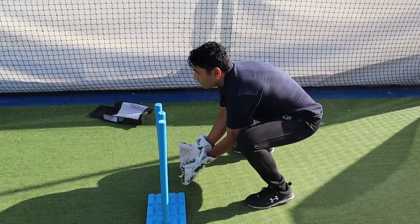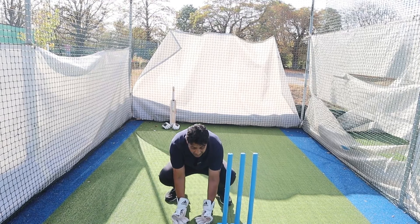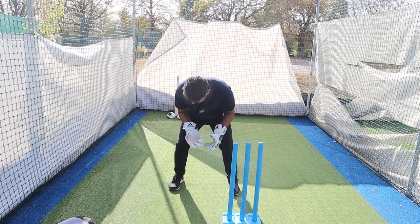There is no restriction in the movement of your hands. So, hands in front. Then, a very important one: how much do you squat? Do you go all the way down? Well, you can go all the way down, but the most important position in keeping is the squat position, which is your strong position, the position of strength where you want to be.